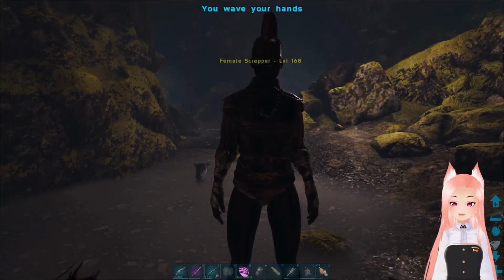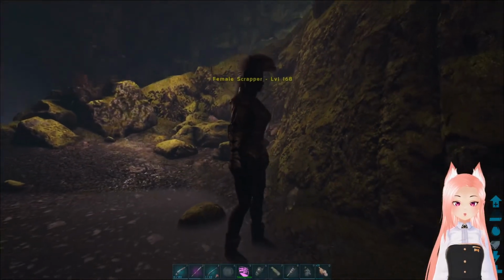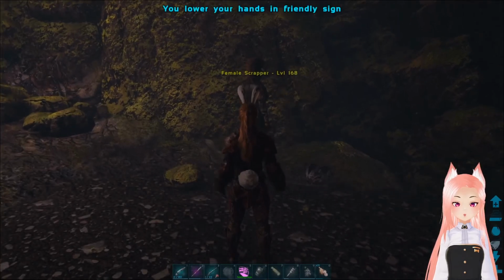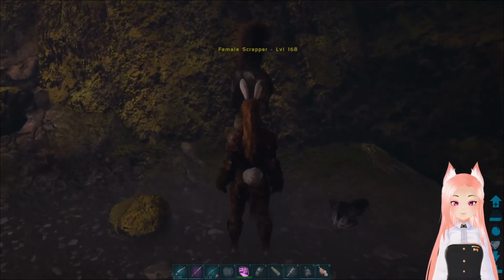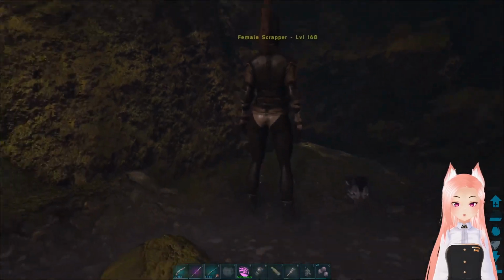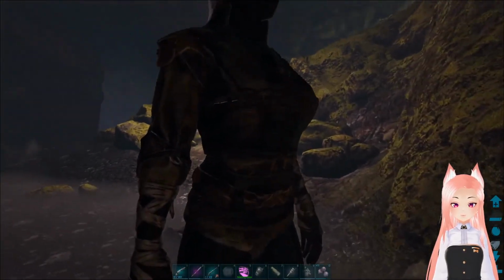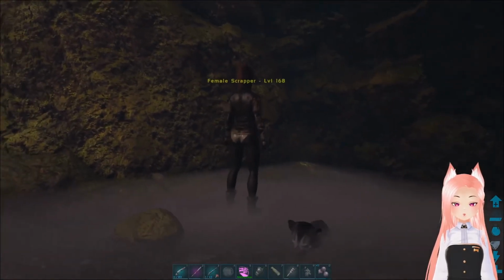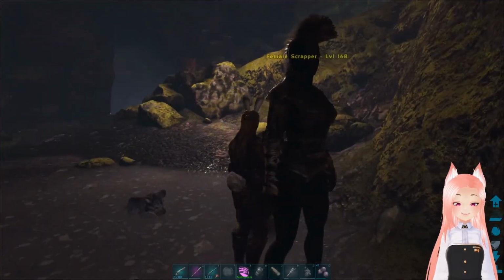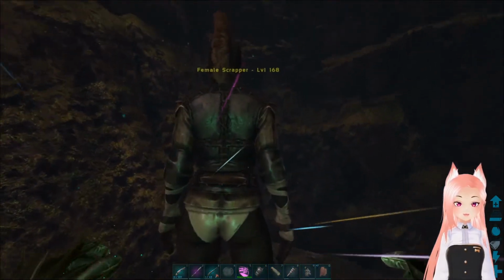Oh. Wave our hands. Give food. Can we give food? Give food. She stopped attacking us. Maybe she doesn't like this food. Oh, we don't have a prompt to tame. So now she's friendly, but we don't have a prompt to give her food. She's so tall, by the way. Oh my gosh. She's like a giant woman. What? Why? One of your friends was carrying this. Would you like to eat that?